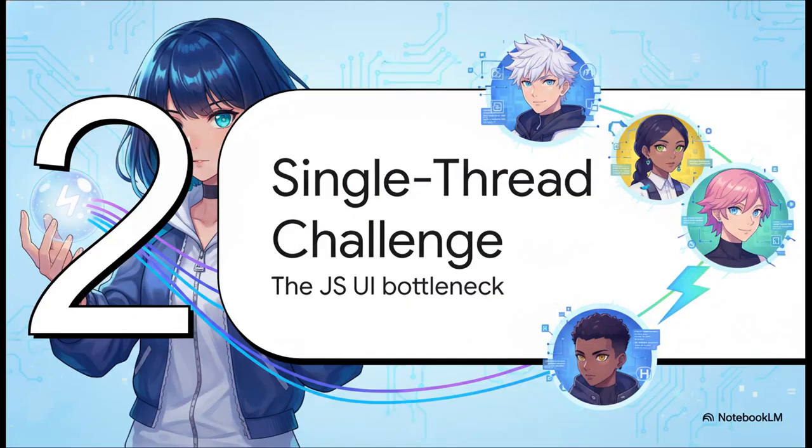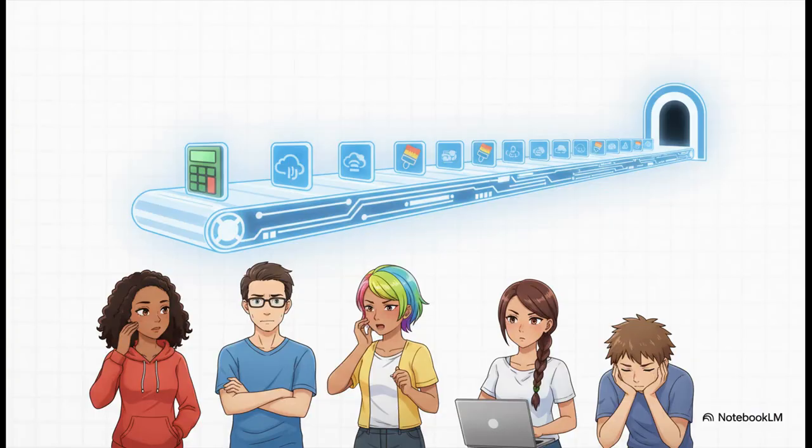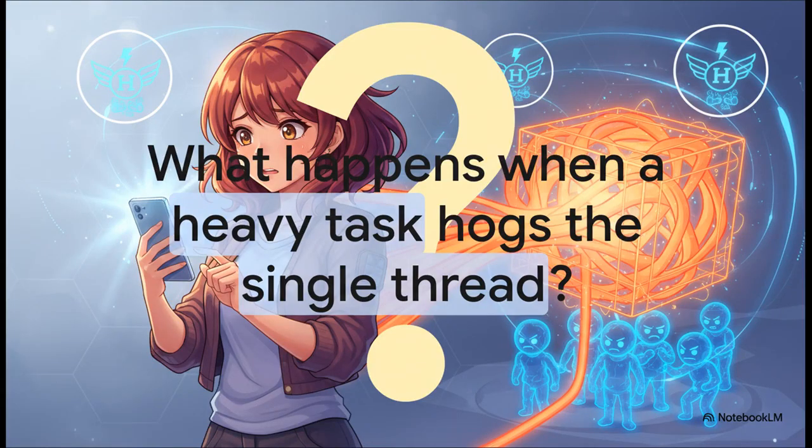Okay, so now that we've seen the solution, let's back up and really dig into the problem Hermes helps to solve. This is the classic headache, the bottleneck that has been a part of JavaScript UI development forever, the single thread. It all boils down to this one simple but really profound constraint. By design, all of your JavaScript code, every calculation, every state update, every animation, it all has to get in a single file line and run one after another. So that raises the obvious question, right? What happens when you need to do something that's actually difficult, like processing a huge chunk of data or running a complex calculation? What happens to the user while that one task is hogging the entire line?